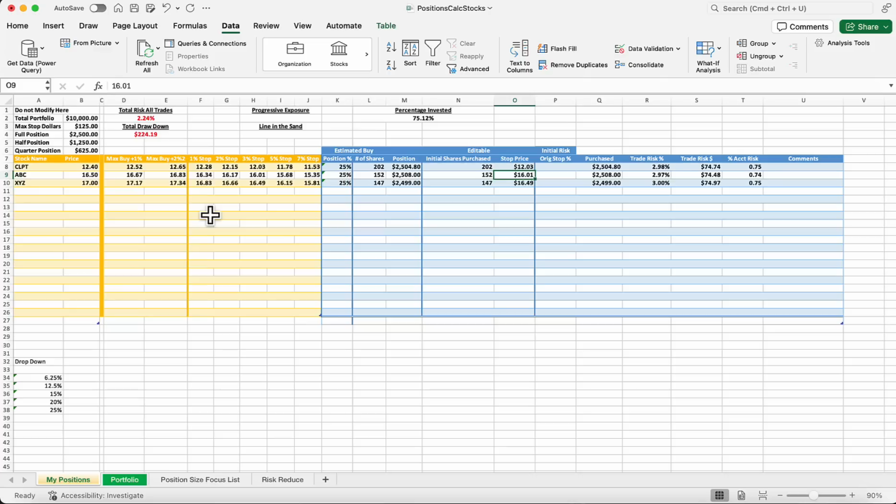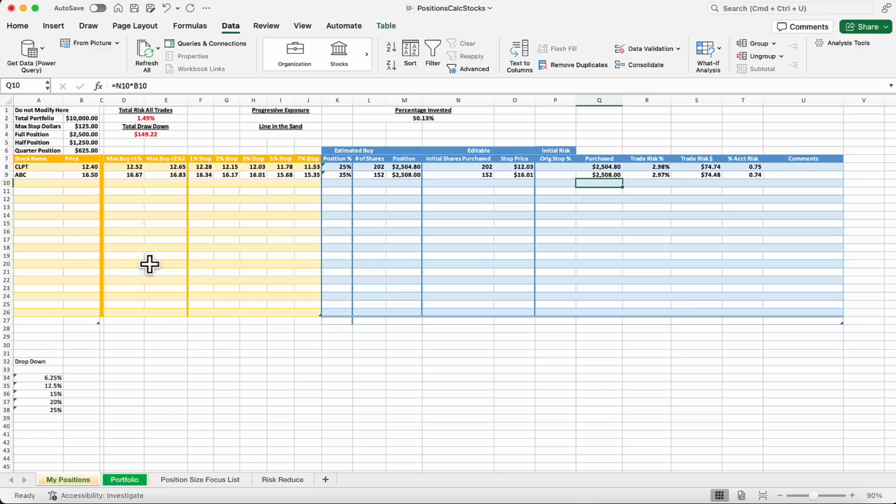So another thing that I have in the spreadsheet, and I'm going to just erase this, is a progressive exposure indicator. So what does that mean?